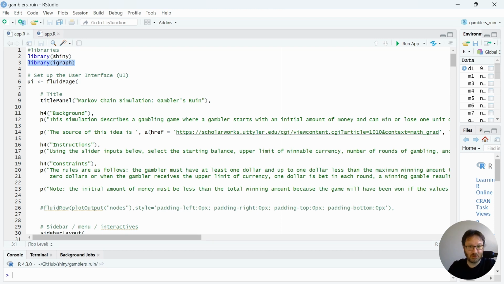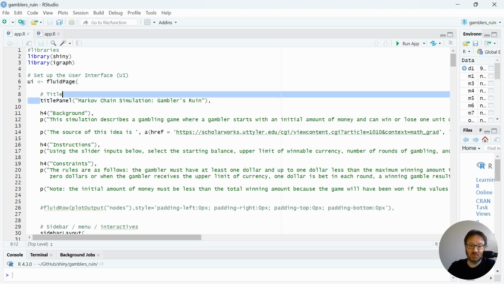In the app that I created, there is a section of it that draws a node graph related to the Markov chain. It's a visualization of the Markov chain situation that you as a user choose. In order to get that to draw, I needed this library called iGraph. So I load that in, I load in the Shiny library, and then we have the UI. Now, I had to think a little bit more about what I wanted the UI to look like, so you'll see a few changes here.